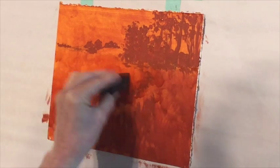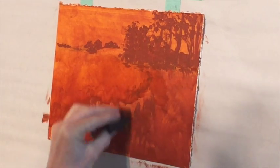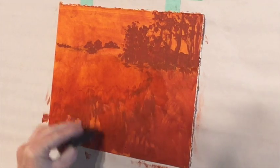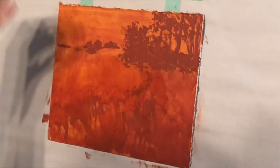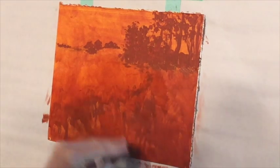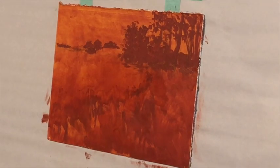Okay, so again, you see how this is just one tone or one shade of color, and we can use it in different lightnesses and darknesses to get the whole value underpainting going for this. Again, the lightest thing is going to be the sky. Almost always in a landscape, you're gonna have a light sky. And then you're going to have the darkest thing, typically the trees and things in the foreground. So that's a really quick basic value study.